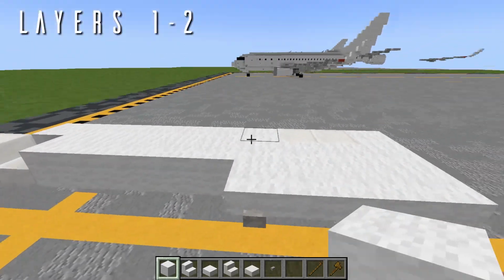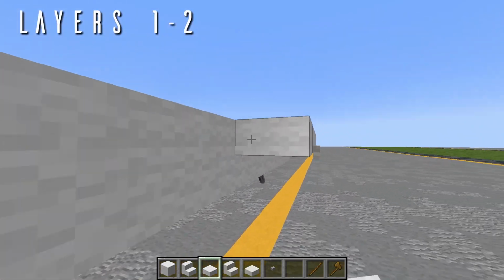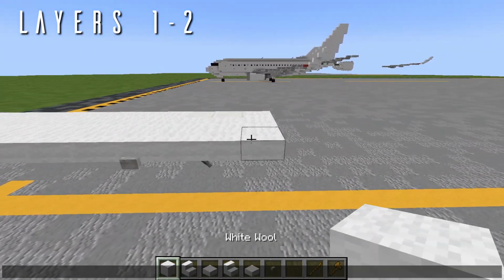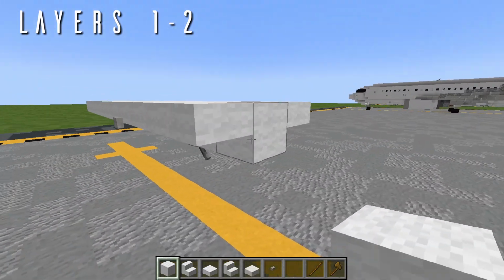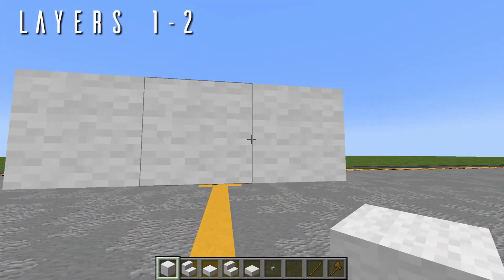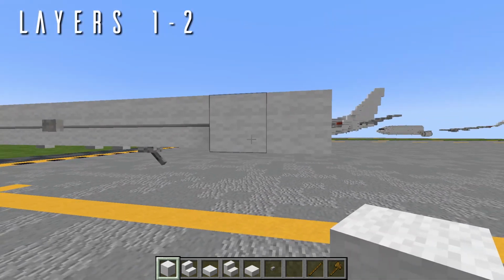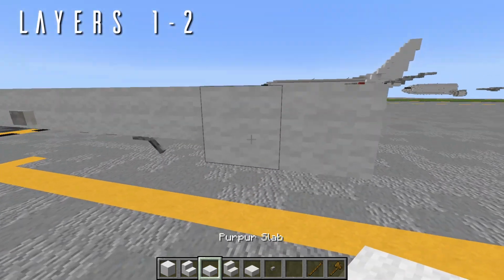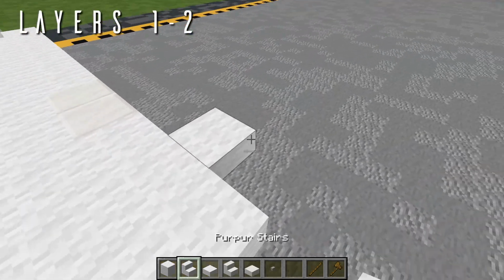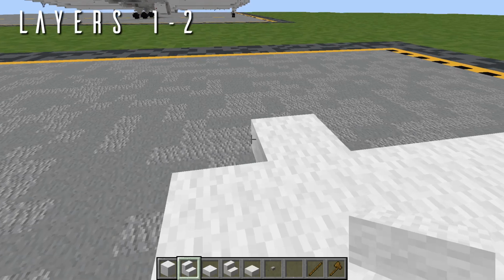This one is symmetrical on both sides. And then we have 6 wool top slabs going forwards. 1, 2, 3, 4, 5, and 6. Next, going back from this here, we're going to place a single block of wool behind the center right there, with one more out to the sides to make that a row of 3. Then a second row of 3 across the center right there. From the first exposed wool full block there, we have a wool top slab on either side. Then going back from this here, an upside-down wool stair facing in towards the center of the aircraft, like this.